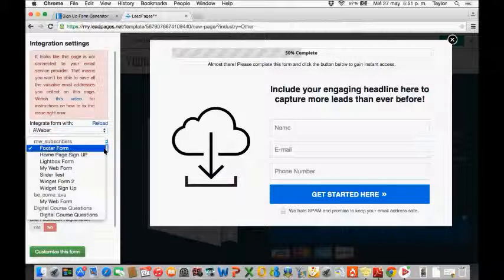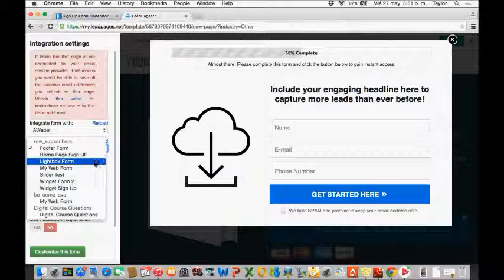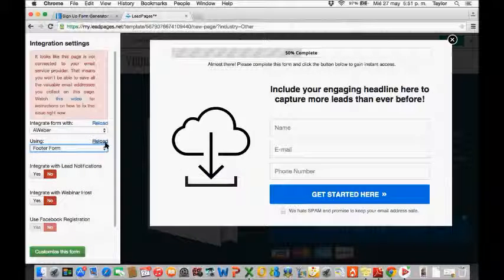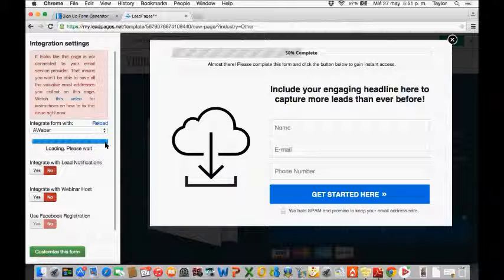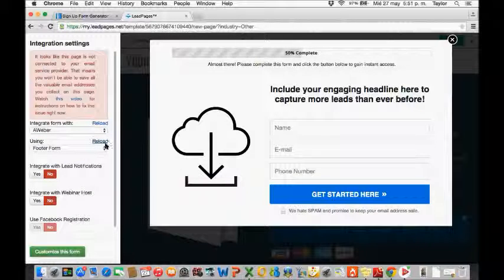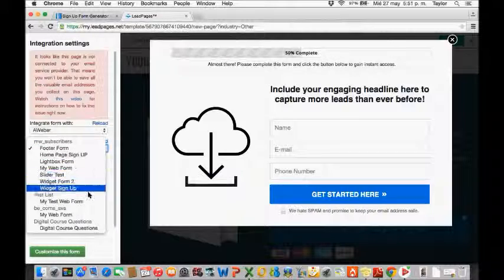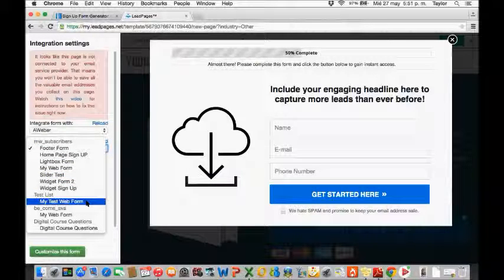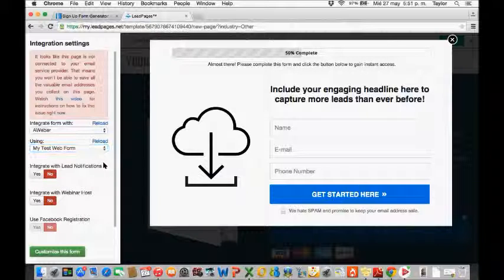And here, we're going to look for the list. Okay, I don't see it right now, and that's because this needs to be reloaded because we just created the list and it only has memorized what we have made previously when we logged in. So let's just reload. And it's right there. But if you don't see it when you originally go there, then definitely reload. And if you had created the list, and created your web form through Aweber, it should show up there. Okay.